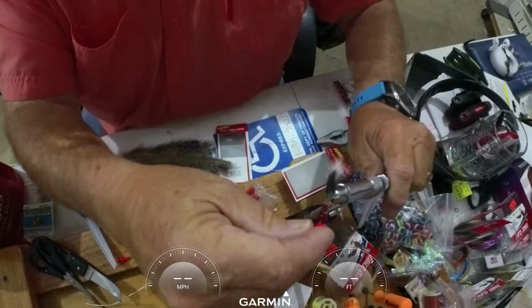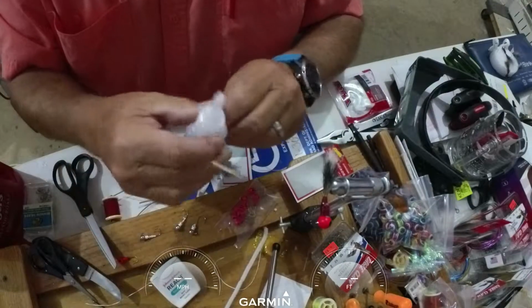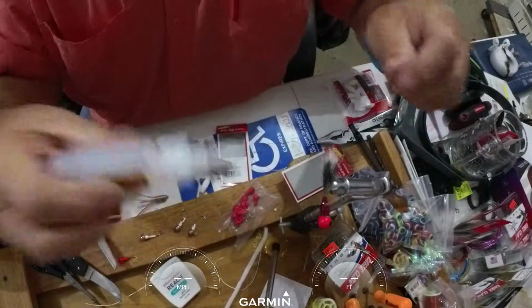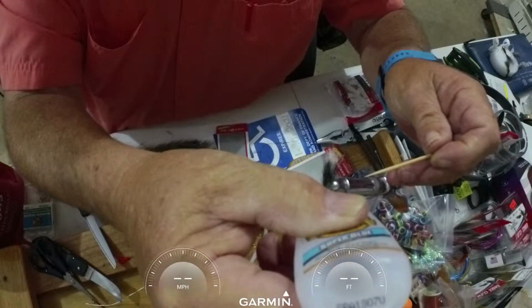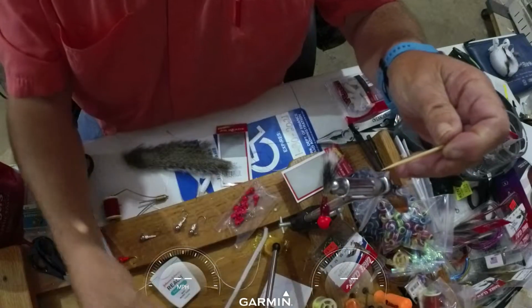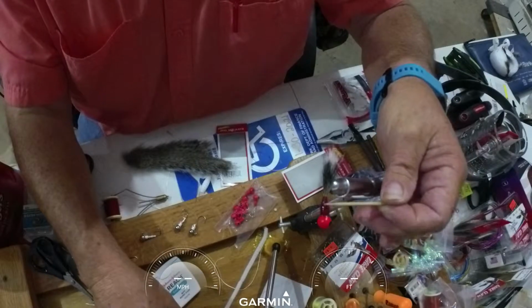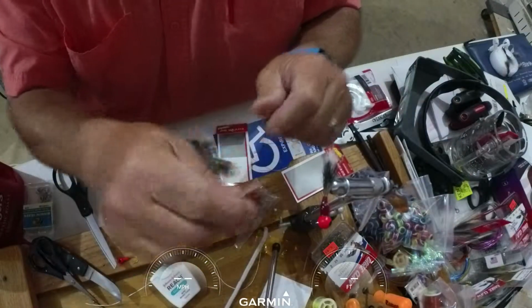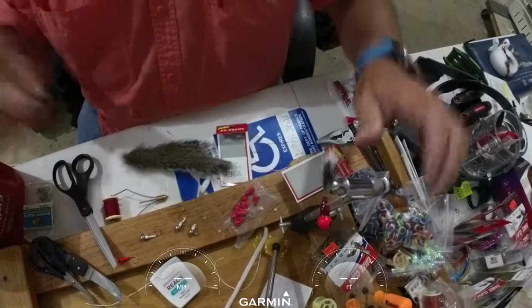Loosen off the vise, turn it, lock it back. I'm not real good at this, so please don't knock me down too hard. I'm just out here enjoying it. You get better with time. And these are from me. They're not going to be sold. You can buy them on the internet all day long.